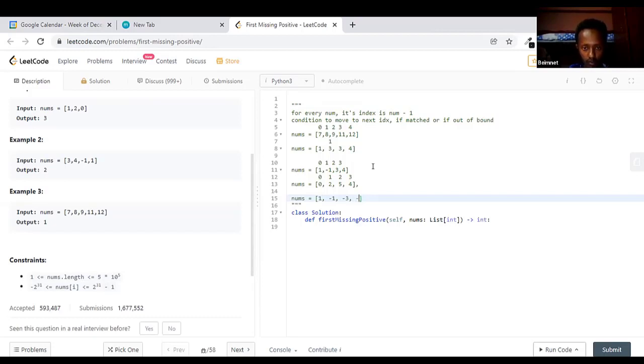And -2 will be here, and -2 is out of range. So I'll not be touching it, and I'll try to match indexes after it. So this is in the correct position. This is the first mismatch, and I'll return 2 in this case again. Okay, so I think this will handle most of the cases.